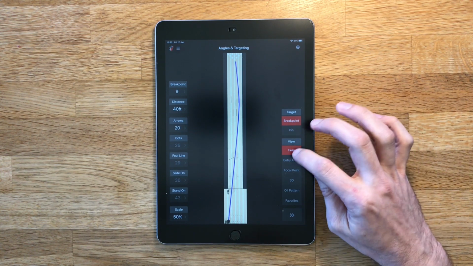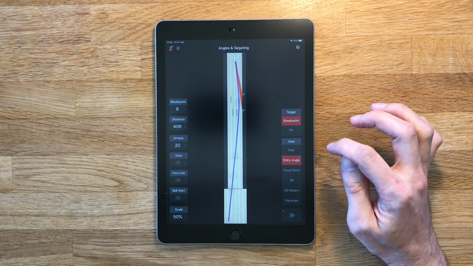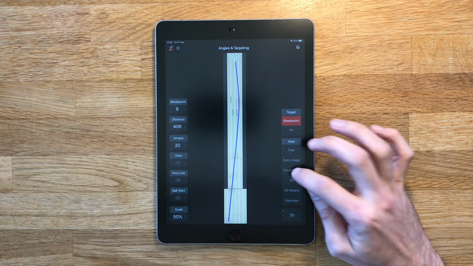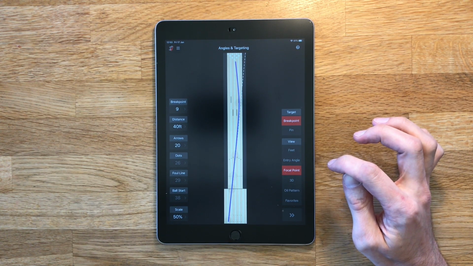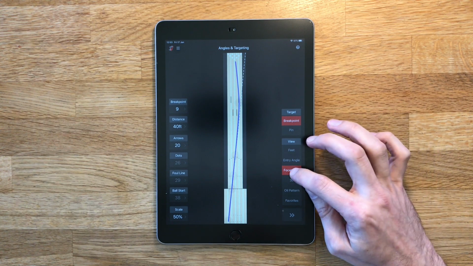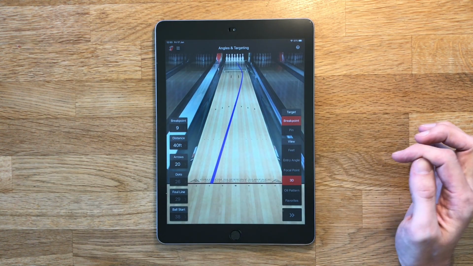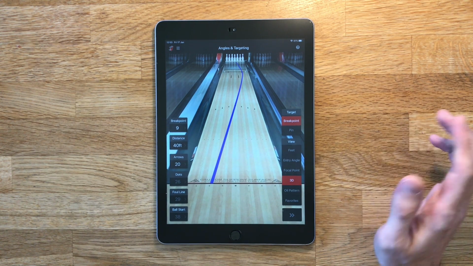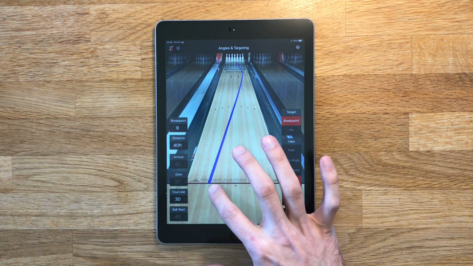Next up, we can display an overlay for entry angle that shows us the optimum angle of 4 to 6 degrees. We can add a focal point showing us our launch angle and a point at the end of the lane that we might want to project the ball towards. We can switch over to a 3D view that gives us a better visualization of what the shot's going to look like going down a real lane. All of the other helpers and overlays also work in this view, and we can drag and adjust the shot in here as well.